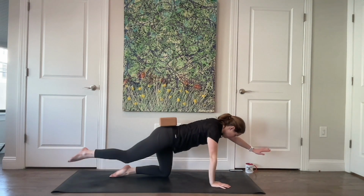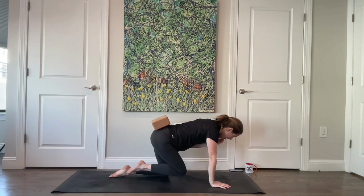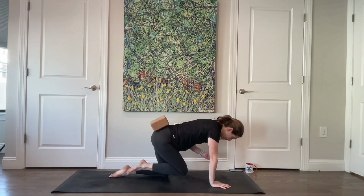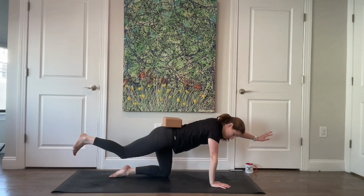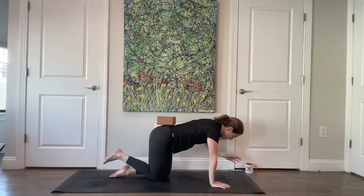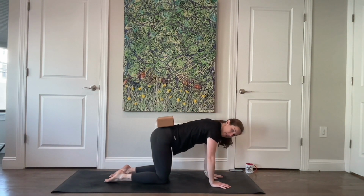Extend the right leg, left arm. Bring them in underneath you. And then extend. And bring it in. And extend. And bring it in. Two more. Just fix the block if you need. Last one, pull it in. Lower it down, switching sides.